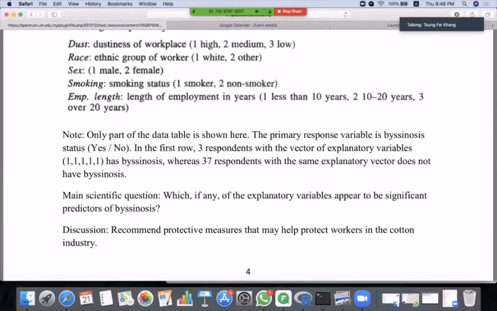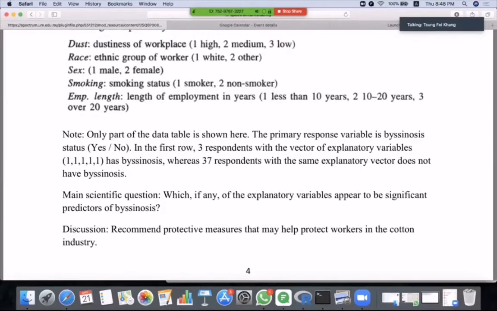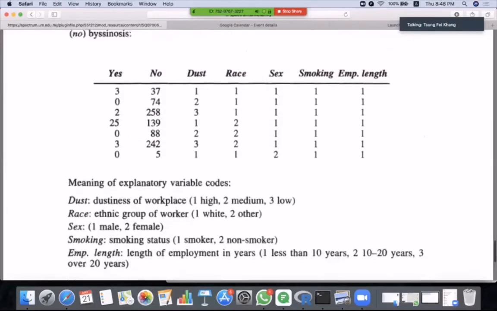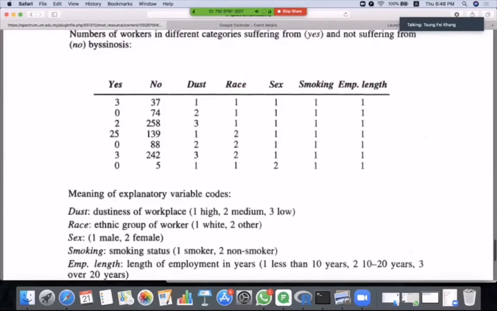Of course, intuitively, this would be something that stops them from, or reduces the amount of fibers that they inhale in the air. But this has to be related to the variables that you actually look at, right?